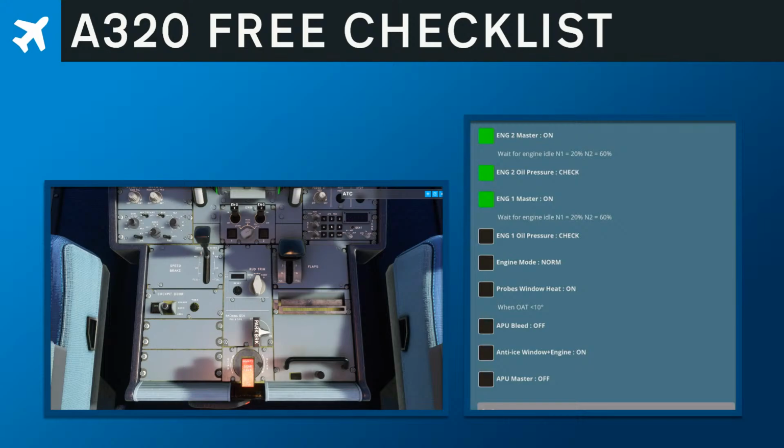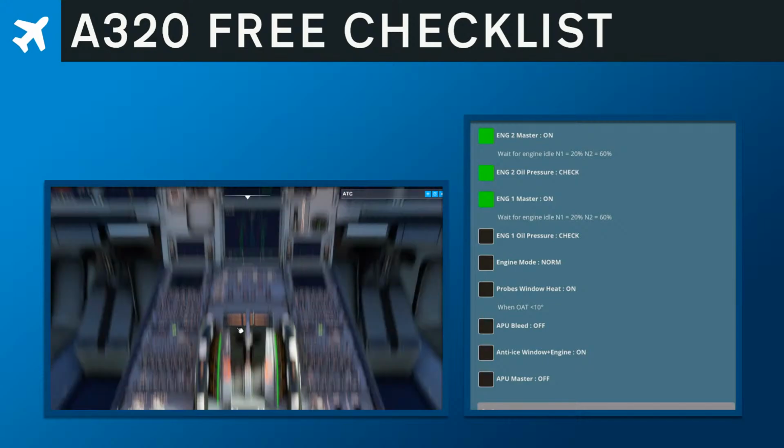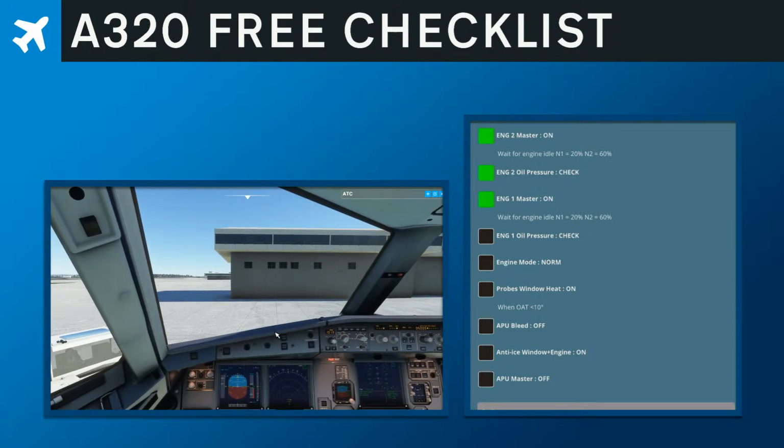Let's open charts. I just need to see where we actually are. So taxi and right, okay, so goodness knows how I'm going to get to the actual runway from here, because I haven't done that before, so that should be quite funny. We could actually be taken off on the wrong runway.